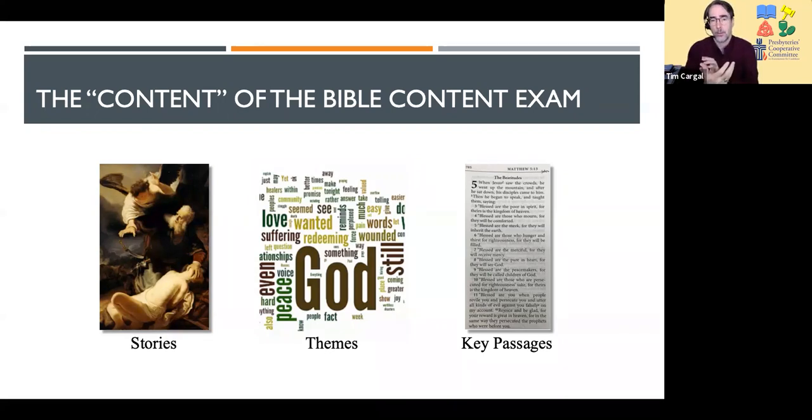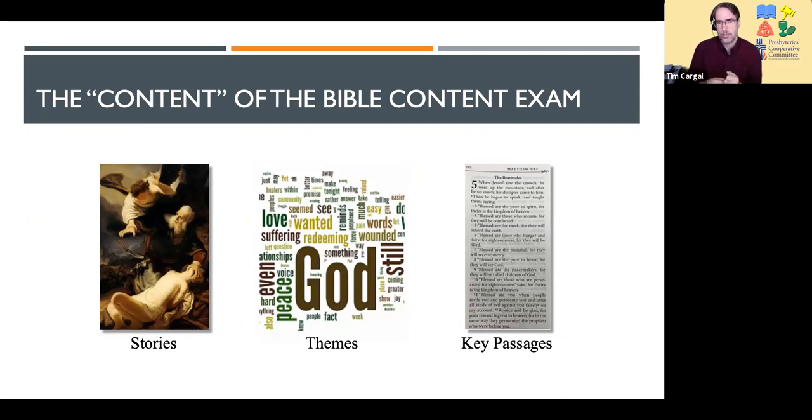Or they might turn it around the other way. They might say that one of the major themes of the book of Isaiah is established by which of the following verses, and they would give you "Comfort my people," and then they would give you some other verses from other books that are not related to that theme. So that's how those questions are set up. Sometimes people look at these questions and they think, well, they just open the Bible, let it fall open, put their finger down on a page and said, gee, where does this verse come from? That's not how those verses are chosen. They're chosen because they are key verses to understanding the theme of the book. We're going to come back to that in a moment to talk about some ways that you can use that as a strategy for your preparation.